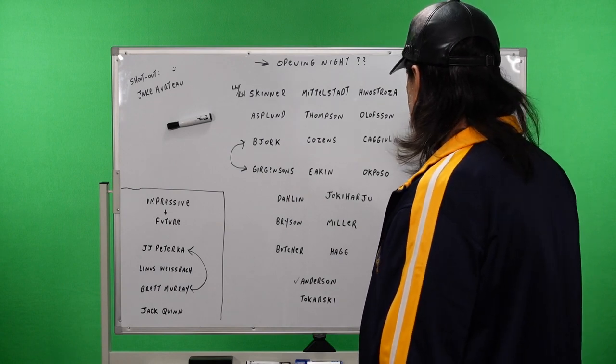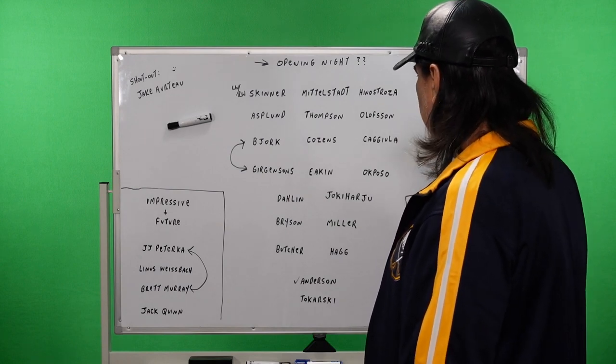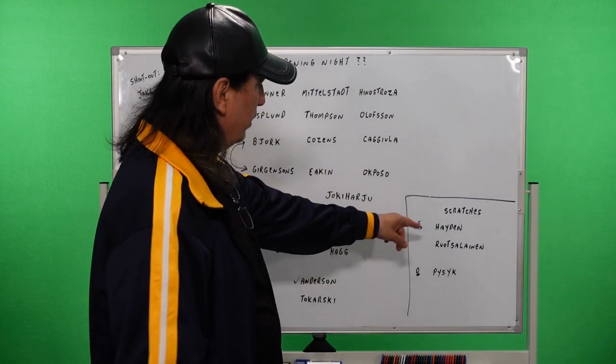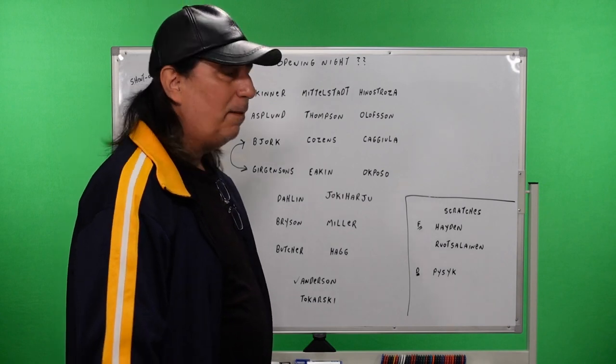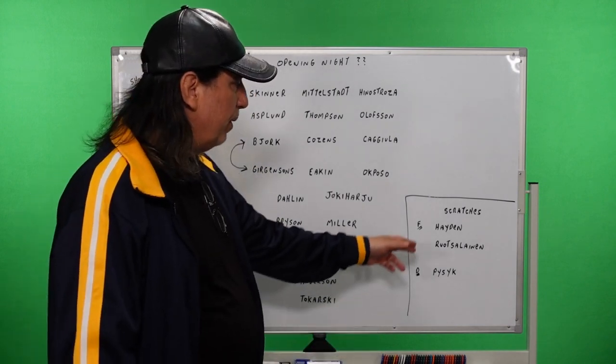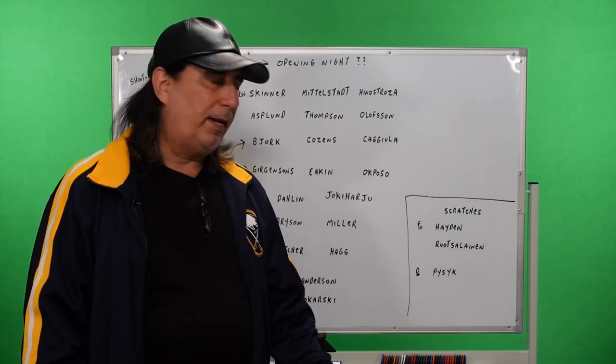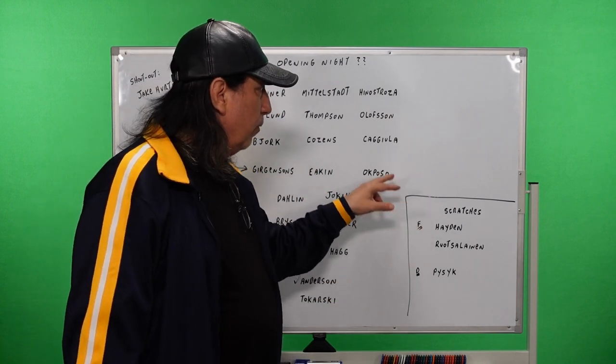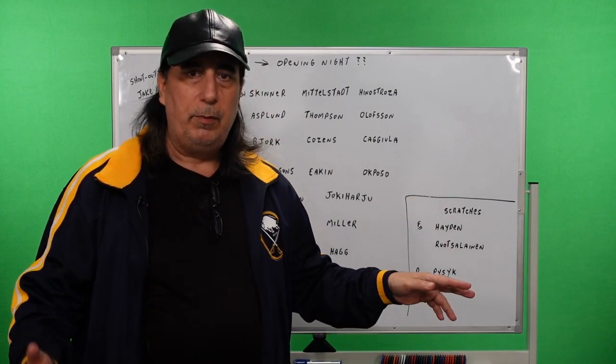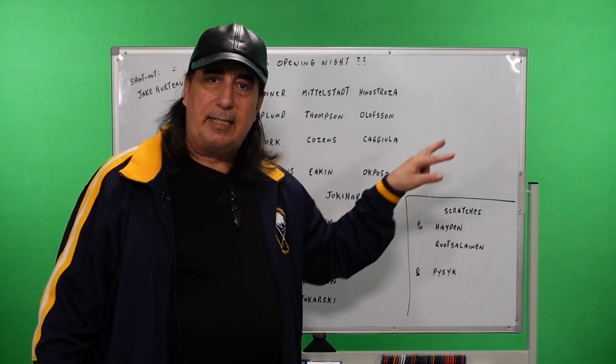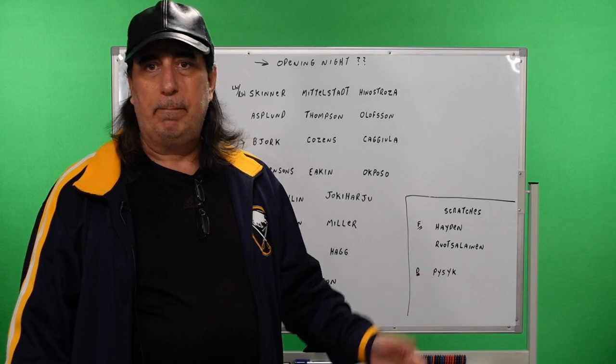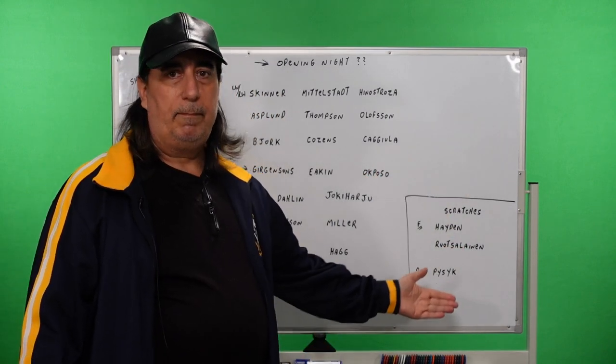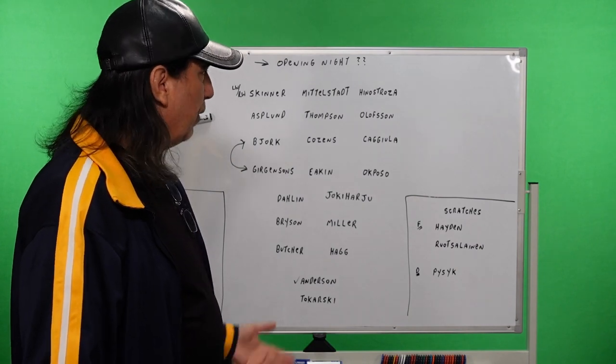So that's what I got. That's my 14 forwards. And you might think Ruotsalainen is probably going to play in the first game. I don't know. Maybe. Hayden, we might use his size. Depends who we're playing. I can guarantee this. If in the first game, we're not playing these two or whatever two, I guarantee these two next game will probably get a game. I'm willing to bet that even these three will get in next game. That's how I could see it playing out.